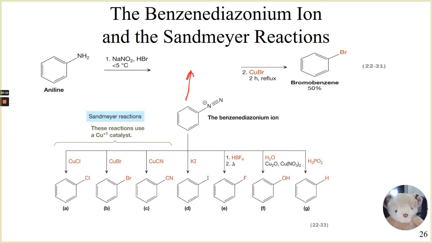The HBF4, you're looking at boron with its goofy chemistry, and probably more importantly, the hydrogen, the boron is probably going to be your trigger there to help stabilize those intermediates so that we can shuttle F- into the reaction. Note that one also requires heat, probably because it's challenging to get that carbocation to form. Okay? And then the last one, the H3PO2, I think the phosphorus being the large atom is what's stabilizing and catalyzing that reaction. So, benzene diazonium ion, right? If you see NaNO2, you're forming this crazy ion, okay?